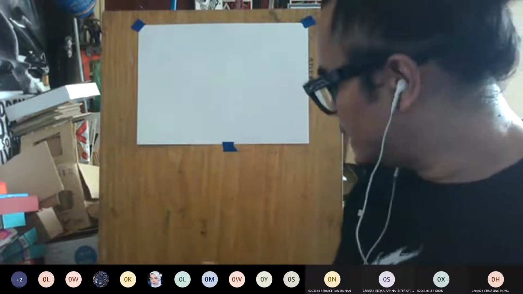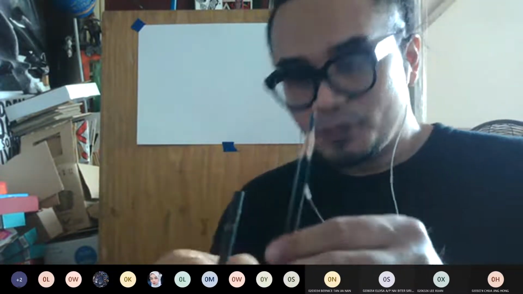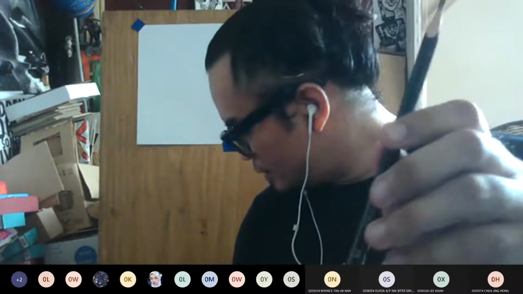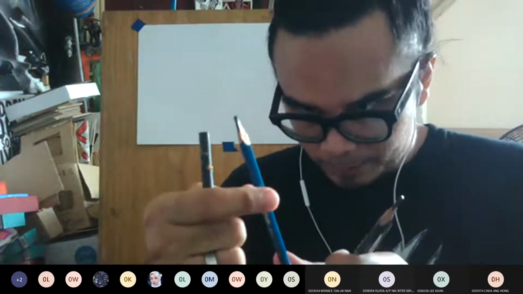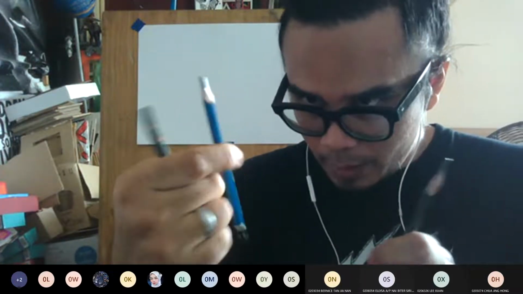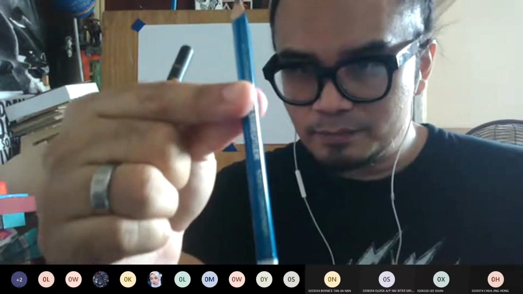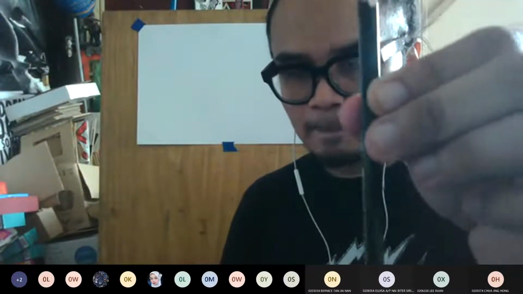Okay, the materials. Either you can use pencils. I'm using these 8B pencils. An 8B pencil is a little bit darker, or maybe there are other types. This one is a Staedtler, the blue one is a Staedtler brand 8B. And this one is a Faber-Castell 8B.